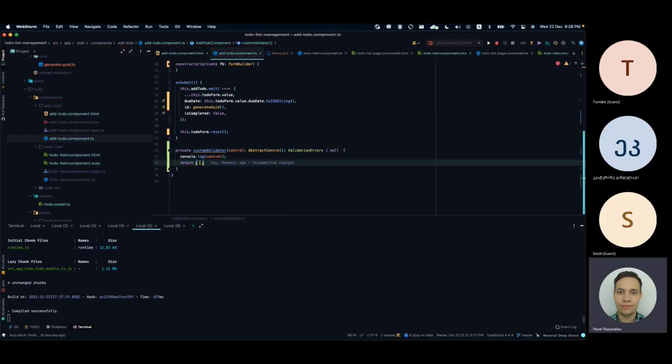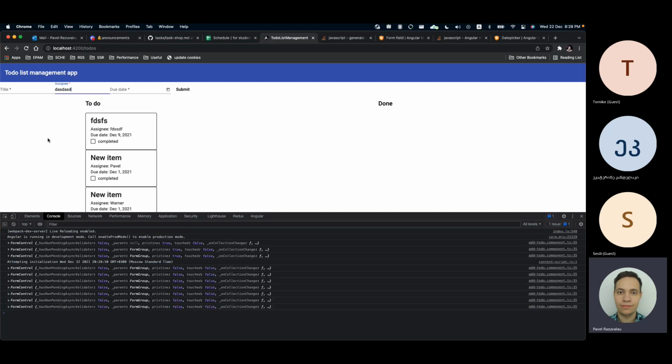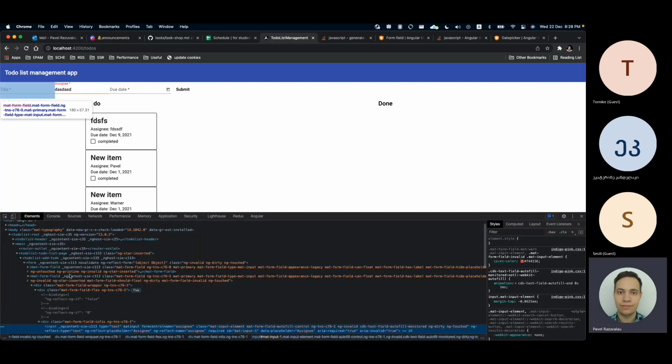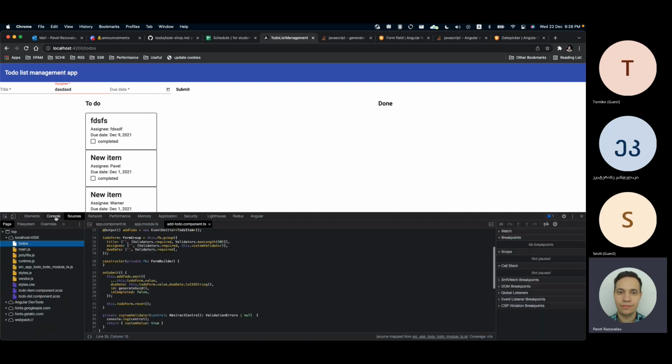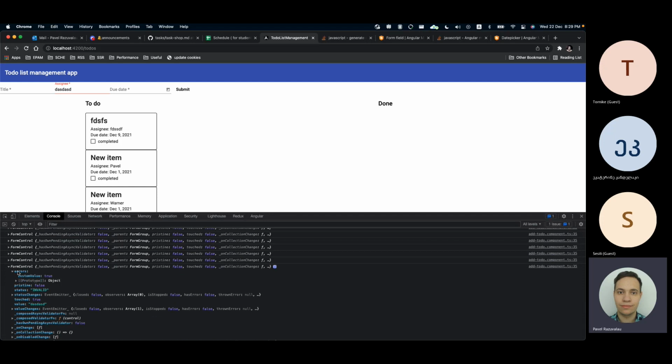In case we return the object, we'll see that even if we entered some data, this input field is invalid because we set the error explicitly. And this input counts as invalid.